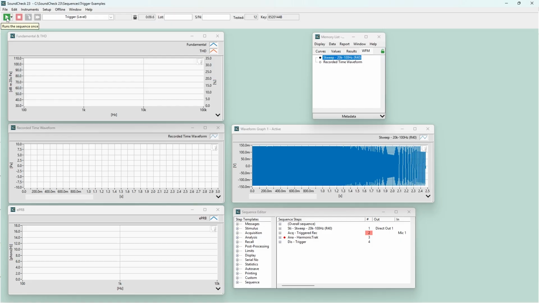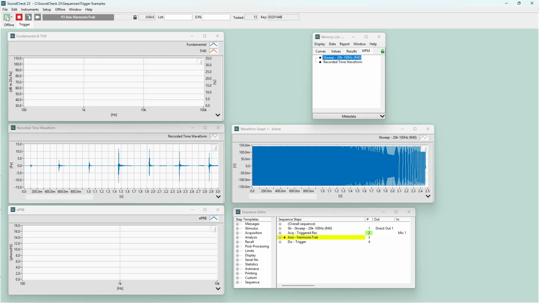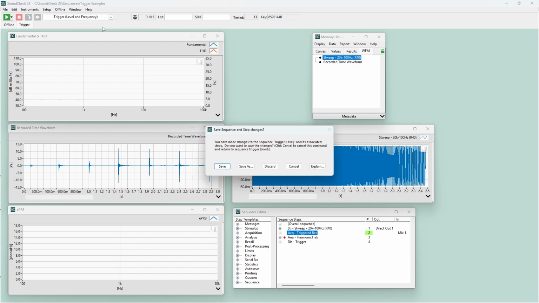Simple level triggers are susceptible to false triggering. Background noise rather than the trigger tone might start the recording. I'll run the sequence again while creating some noise. And you can see here, I triggered the recording with my clapping and we haven't captured meaningful data. Our second trigger option was designed to overcome such situations.